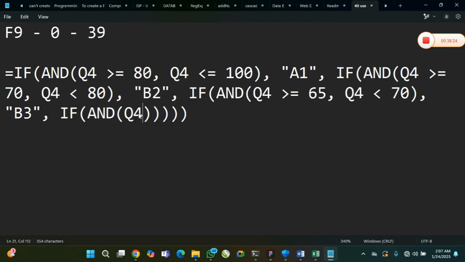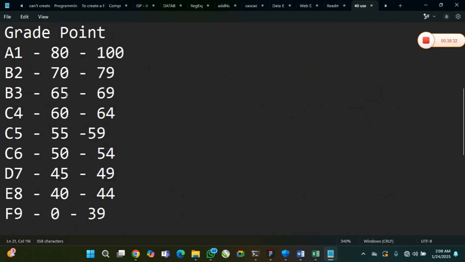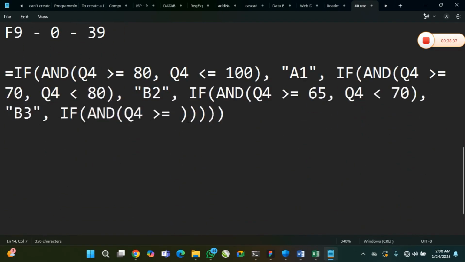Q4 is greater than or equal to 60, and Q4 is less than 65, what do we have? We'll have C4.